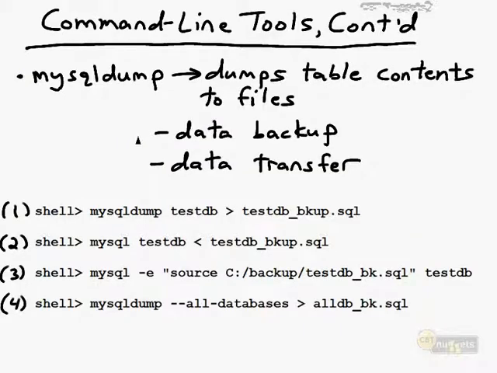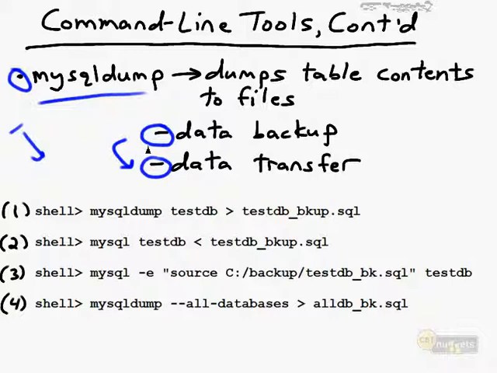The other appropriate command line tool for this nugget is MySQL Dump. Now, whereas MySQL Import takes data from the file system and brings it into the database, MySQL Dump is just the opposite. I kind of wonder to myself why the MySQL team didn't call this tool MySQL Export. After all, I think it would be a lot more obvious considering we have MySQL Import, but for whatever reason we have MySQL Dump. And this tool is used to dump table contents to files. A lot of DBAs will use MySQL Dump as an easy-peasy way to perform file-based data backup, either for archival or possibly for data transfer to another MySQL server or to another database system entirely.